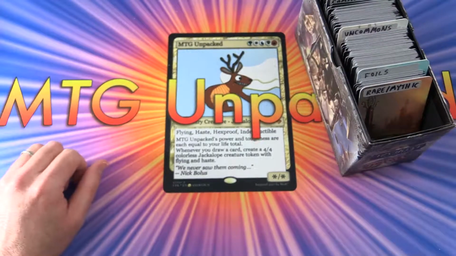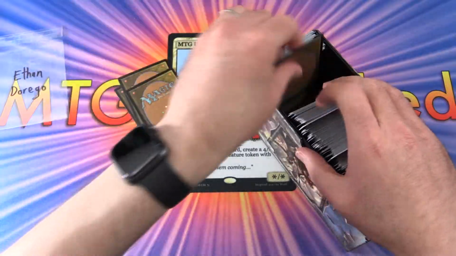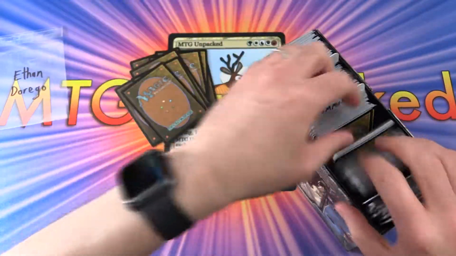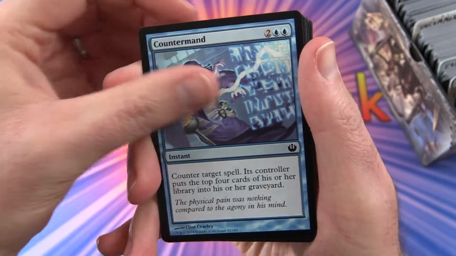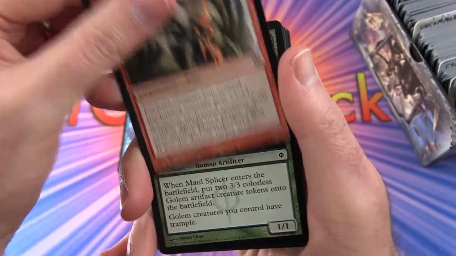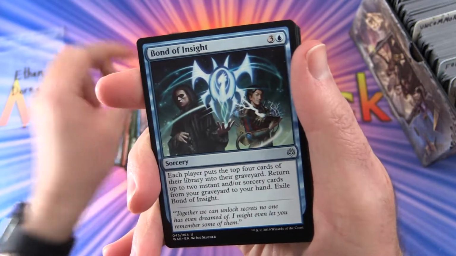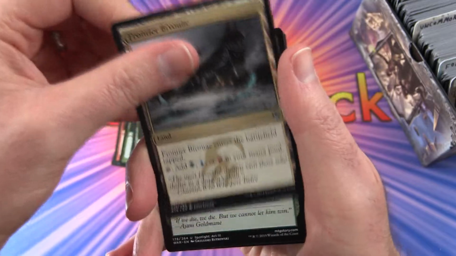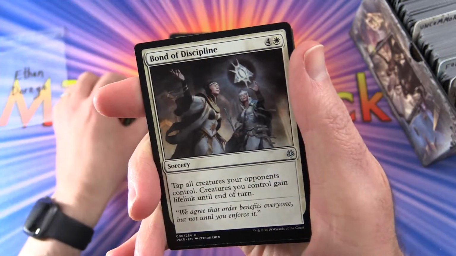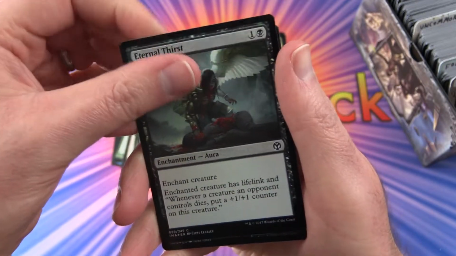Okay. Who do we have next? Ethan Dorigo. Let's go. Okay, Ethan, see what we can pick up for you today. We have Vampire Zeal, Countermand, Flame Speaker's Will, Mole Splicer, Naga Eternal, Bond of Insight, Spire Spine, Frontier Bivouac, Storm the Citadel, Bond of Discipline, and the foil is Eternal Thirst.